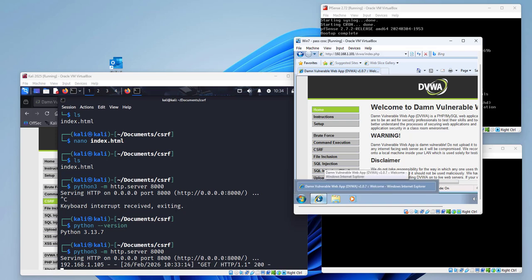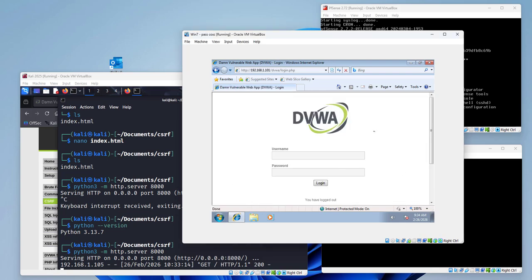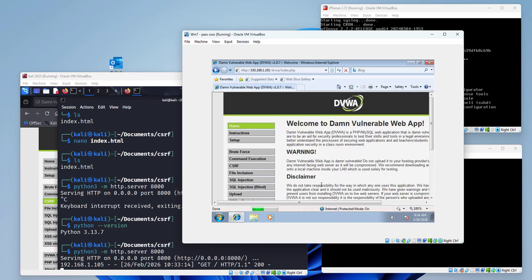So let me pause this, okay? It should fail though, so I may have to reset this again. So let me pause this video. This should fail. Okay. When I did the lab earlier, I forgot to log out. So I have to log out first, right? I have to log out, and if I try to enter, so I'm gonna use admin and then password like this. Hold on, this one has an issue. Let me troubleshoot that, because this should fail.